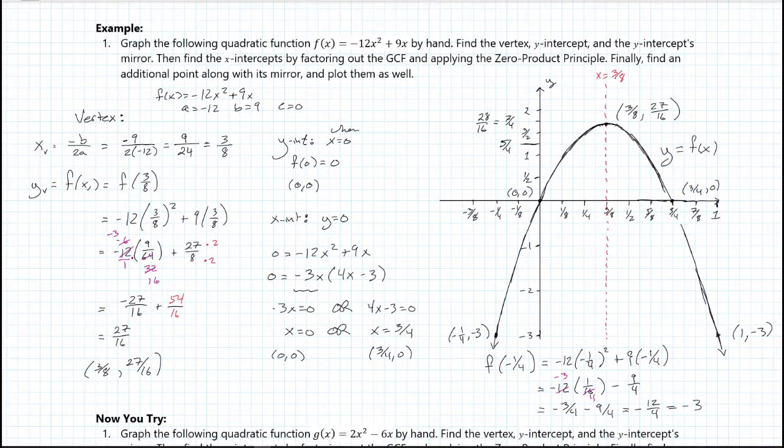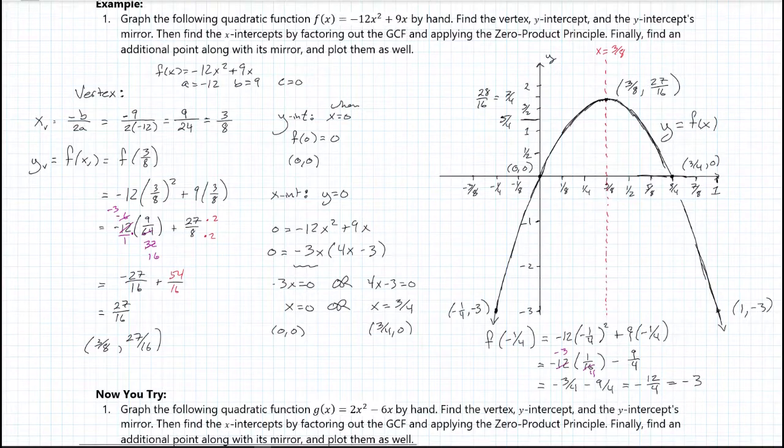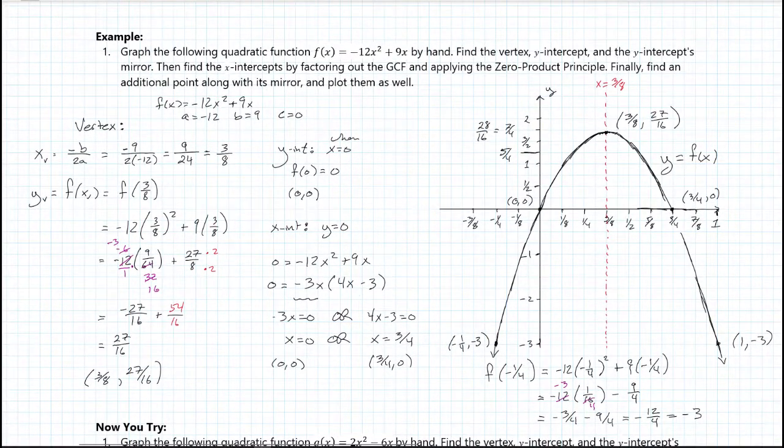I want to give you a little bit of relief. Not every problem is going to have these horrible fractions. They can occur. The now you try problem that you're going to be doing next does not have nearly so bad of fractions. If I look at that one just below here, it's 2x squared minus 6x. That's not going to be nearly so bad. So for the problem that you're about to try, I think you're going to find it's going to be a lot better. I think it's good for you to see these fractions and that we can deal with them.